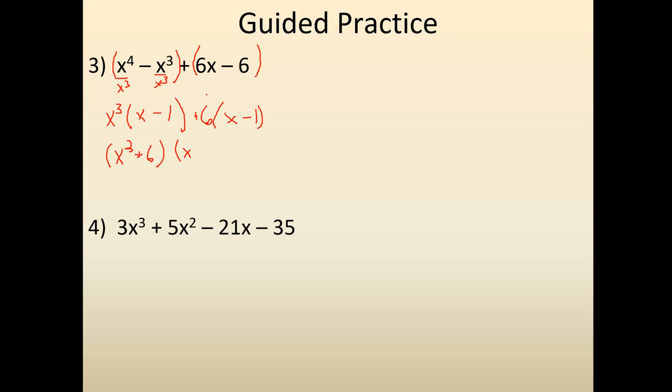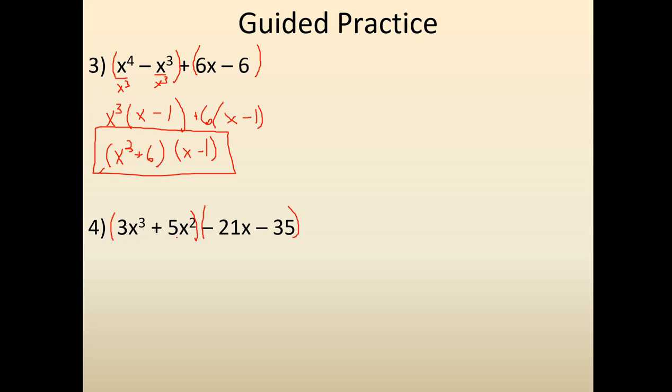Sometimes, if you end up not getting similar terms, what you can try doing is grouping two other terms, maybe move things around. But for the most part, as long as you set it up properly and you group the right terms together, you should end up getting this correct answer. For this one, we're going to, again, group first two, last two. Make sure to keep that negative in there.